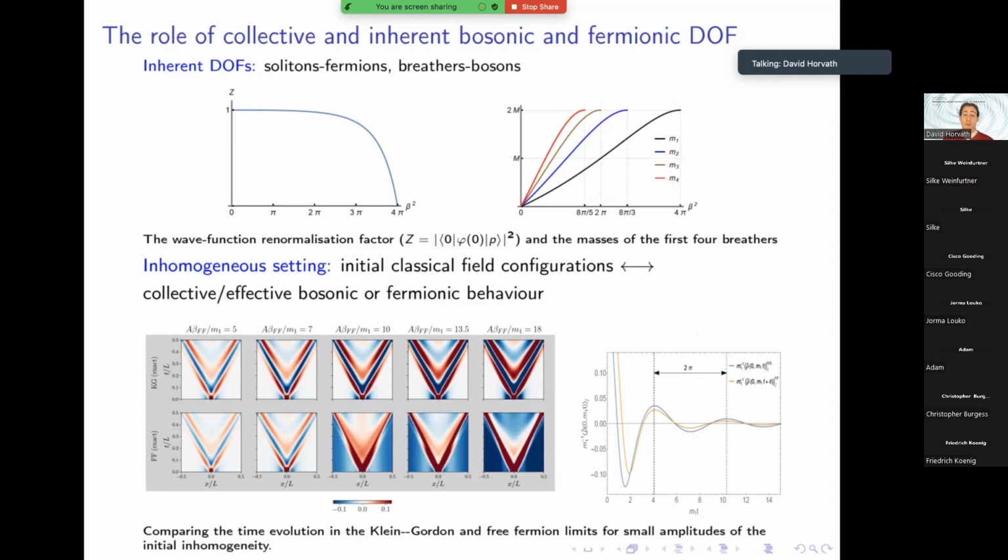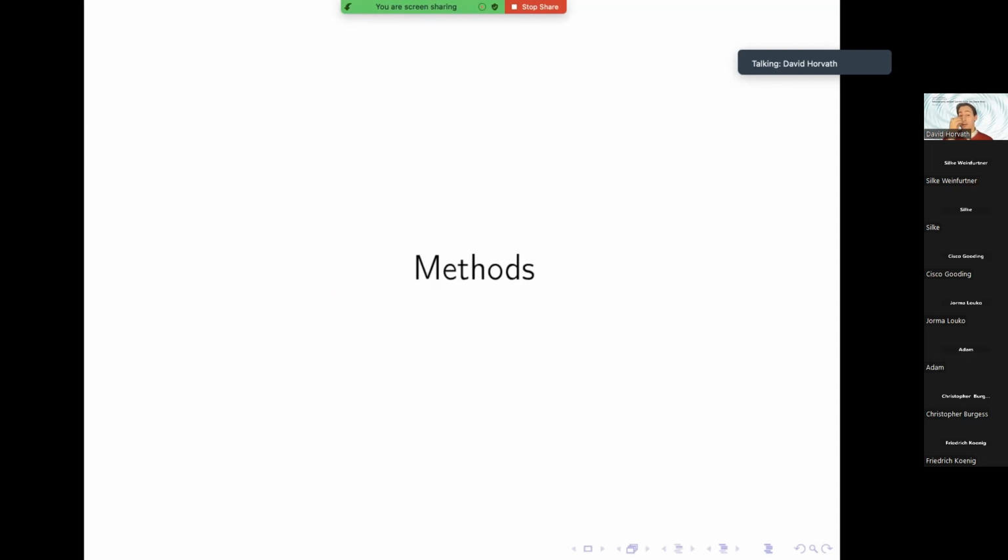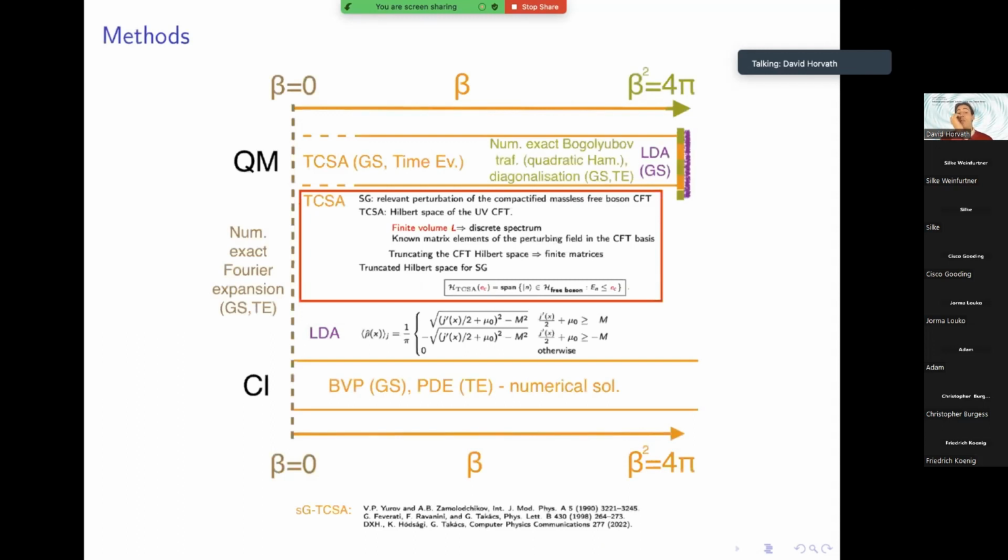But this is the end of my talk regarding the physics. This is all I wanted to say about the inhomogeneous quenches in the sine-Gordon model. Now I would like to switch topic and advertise the main method, which was really the cornerstone of this whole work. Of course, many methods were involved in this project, but the crucial thing is the quantum evolution of the inhomogeneous initial state. To carry out the simulations, it was the truncated conformal space approach which was heavily used. So I would like to introduce this method to you now very briefly.